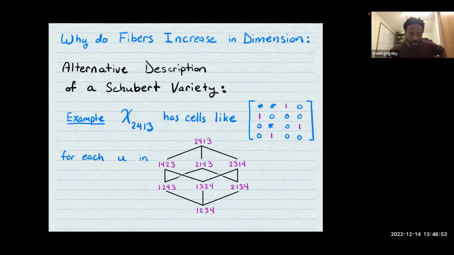Okay, so if you look at the Schubert variety, before I had a little circle above this, so it was the open cell, but now I'm taking the closure down in Bruhat order. You're going to get everything in that interval below 2, 4, 1, 3 in the Bruhat order, and they're each going to have some sort of matrix that looks like that. And so you can just write this all out. There are too many there for me to have gotten on one slide, otherwise I would have. But you can explicitly see how this variety looks.